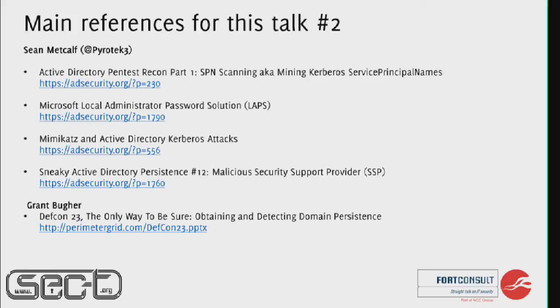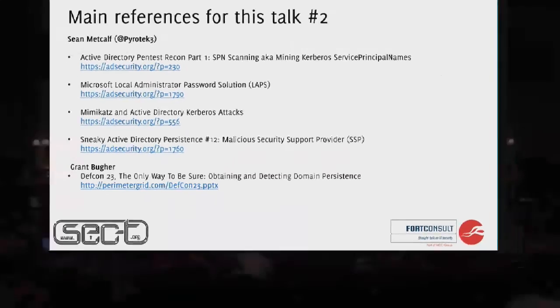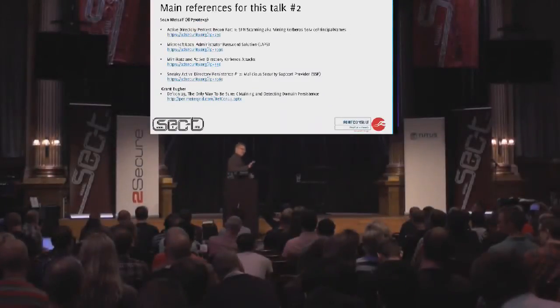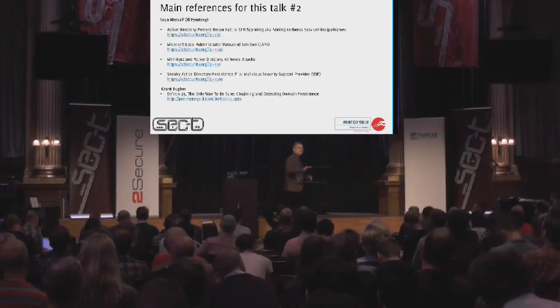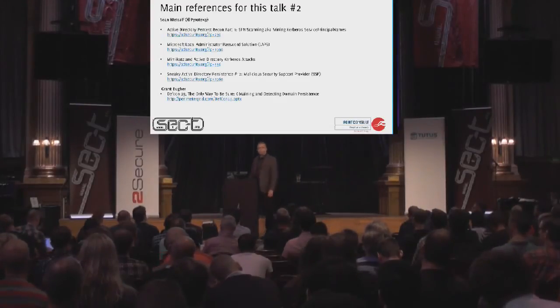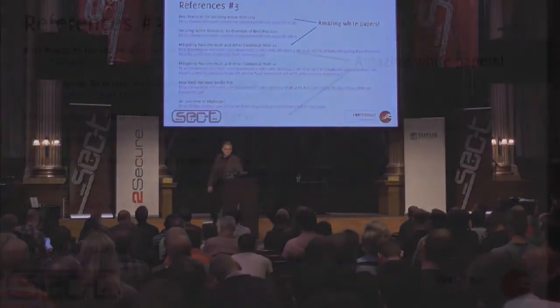Also Grant Bugher, who did a talk at DEF CON, really interesting also about persistence in Active Directory. He goes a bit more into the actual events, the event IDs that you can trace and see, if you are able to handle that amount of traffic in your backend environment.